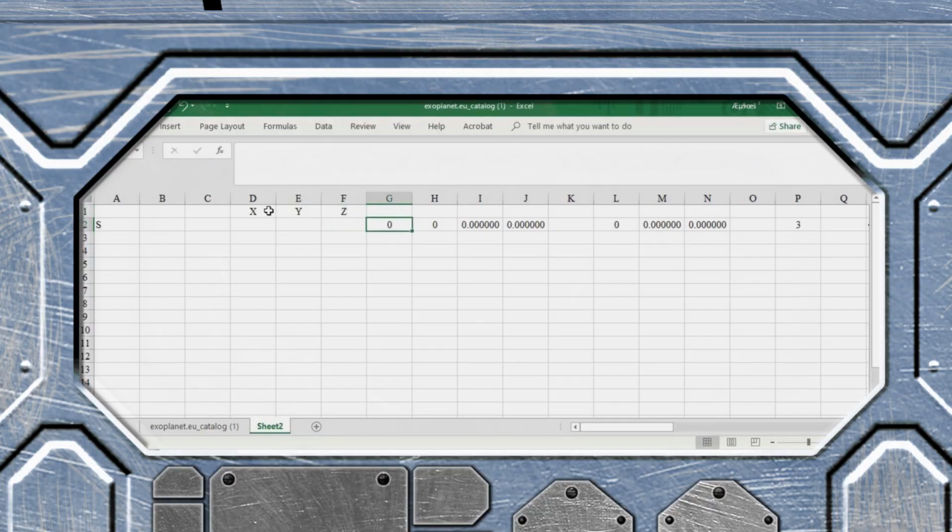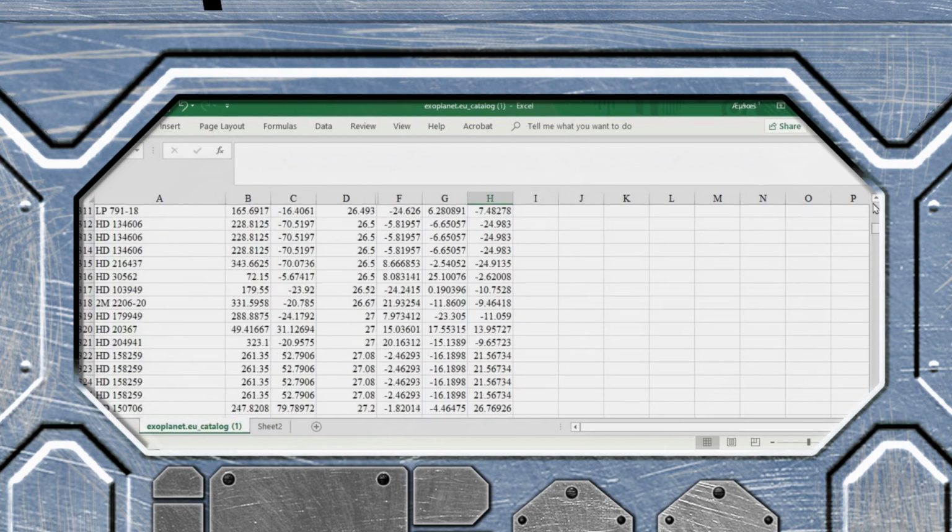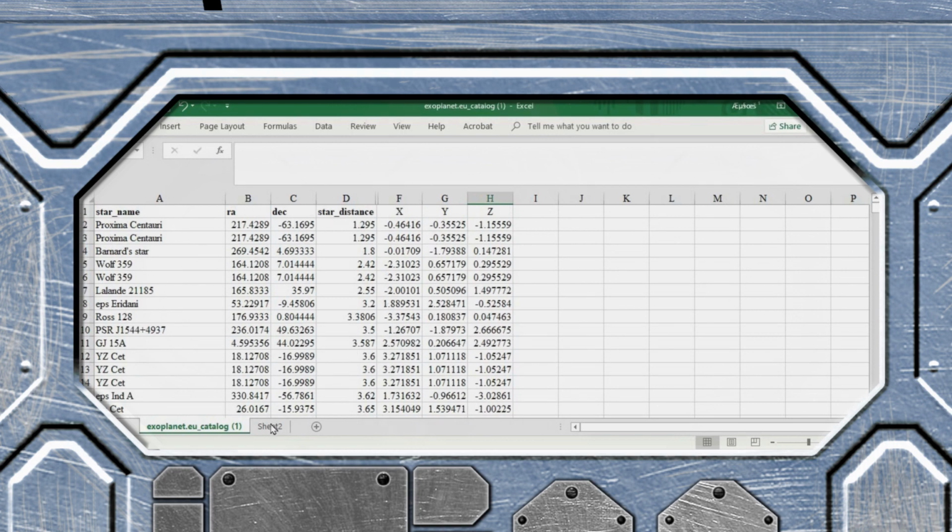All right, so you can see cell A is just an S, which stands for star. Cells B and C are blank. Cells D, E, and F, those are your XYZ coordinates. Since you've already figured these out, you can actually just use the spreadsheet software's relative references to duplicate the content. If you don't know how to do that across sheets, go into the cell you want.